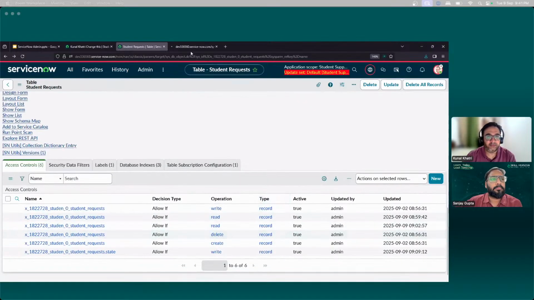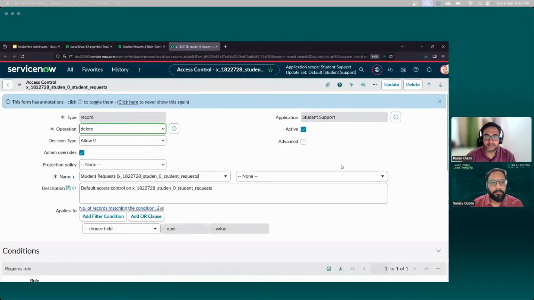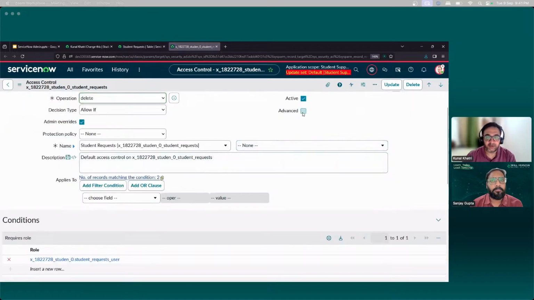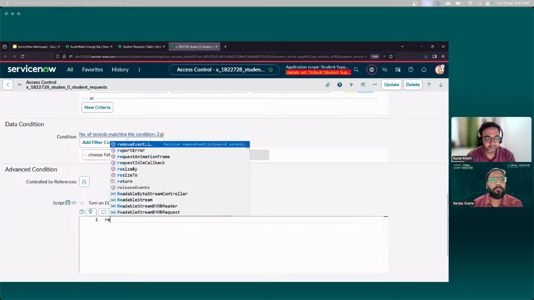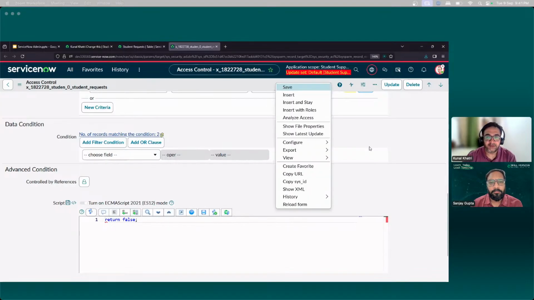This one will open in new tab. Right? And we will make it advanced, and we'll say return false. This is not saved.